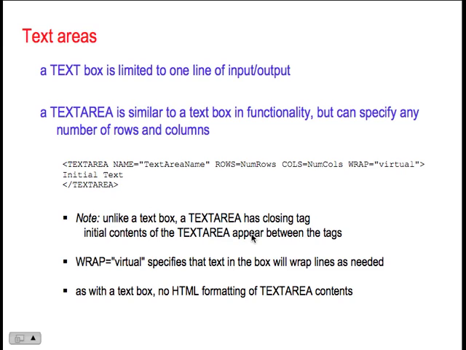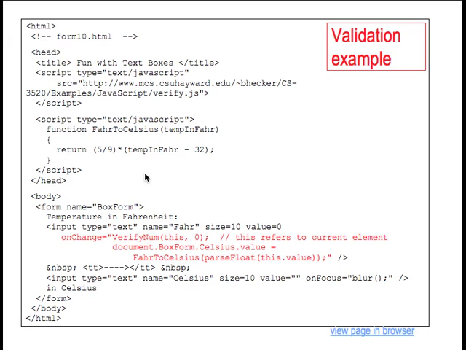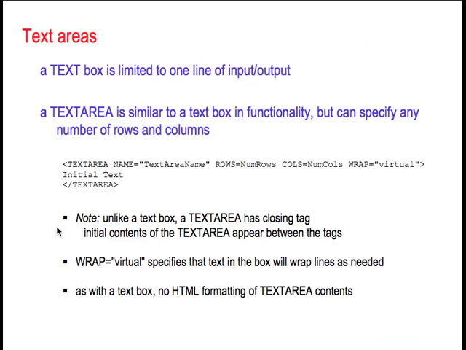So unlike the text box, the text area has a closing tag. We've noticed over here with the text box we didn't have a closing tag. Instead, until the next input box was defined, we used the information from here, and whatever happens until we create a new element as part of this element that we just defined. So we have an opening, but we don't have a closing tag on the input item. But here we do. The text area has an opening and a closing tag, which is kind of different than some of the other elements.